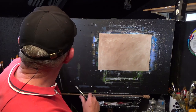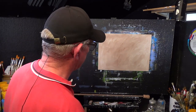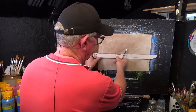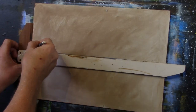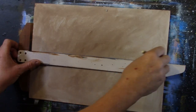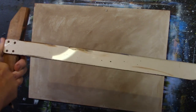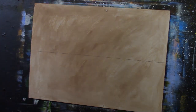So the cardboard I'm working on is roughly 16 by 12. That's the rough size. I was thinking of just getting some sort of horizon line put in today. So I'm going to use my angle rule. This is what I should use all the time, but I don't. It's just a little frame that I made myself. So let's put that up safe up there so we know where it is.